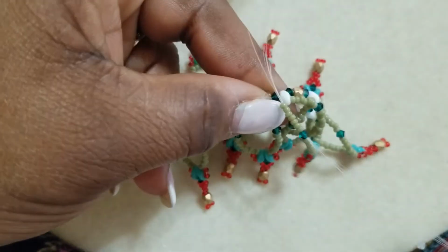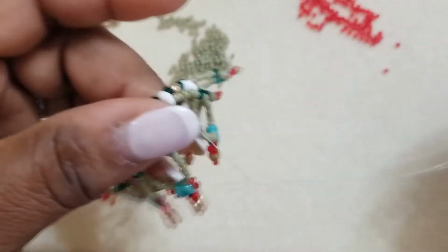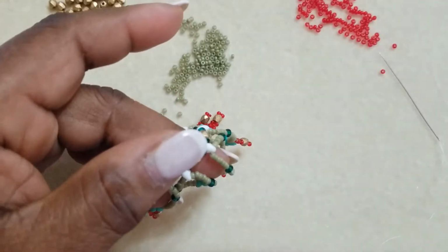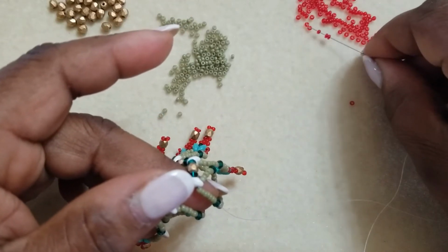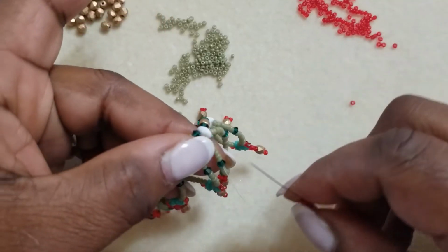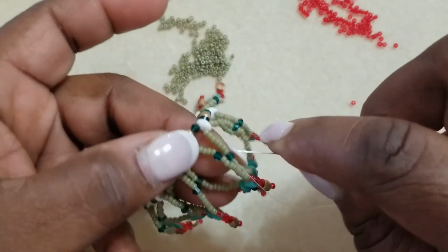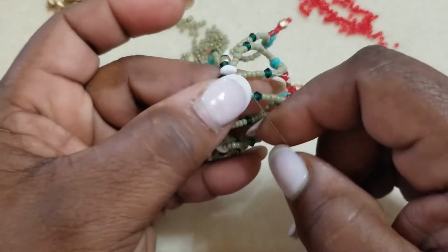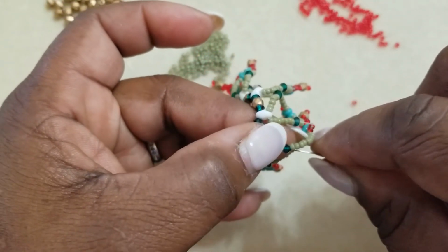of embellishments. Let me move this beadboard out of the way. I'm going to use my red seed beads, and I'm going to string on 7 of these seed beads, and I'm going to pass my needle up into the next bicone. I'm going to do this all the way around, and I'm not going to make you watch me do this. This is just the first set of the embellishments.